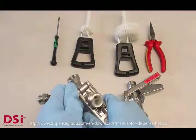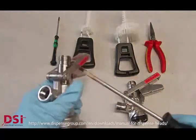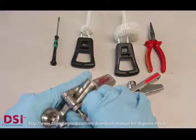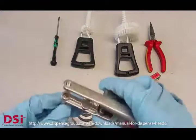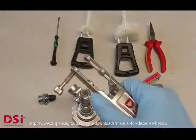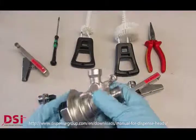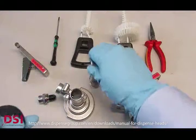Then we remove the handle. There is a screw. If the screw is fixed hard, use a screwdriver just to remove it. Pull out the screw, and the screw itself is secured in the handle. That means it's not possible to remove the screw completely, in order to prevent the screw getting lost. Then you can remove the complete piston and the main sealing.